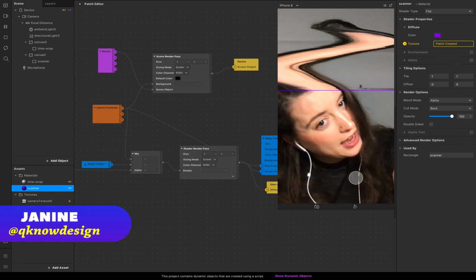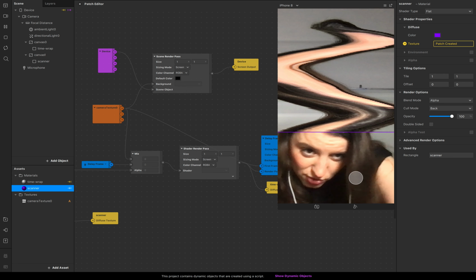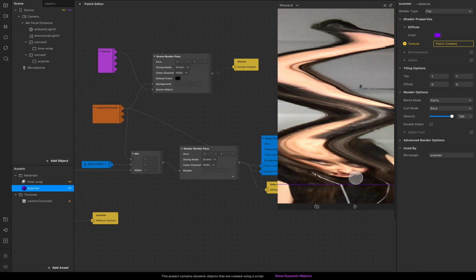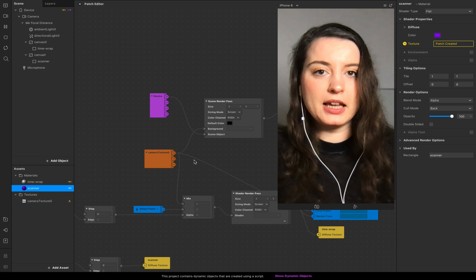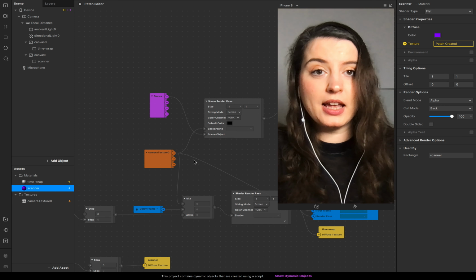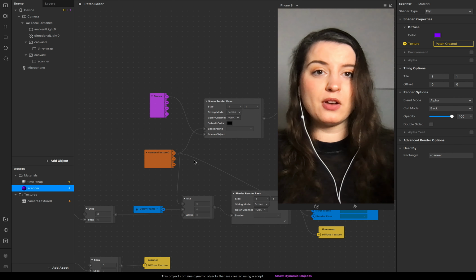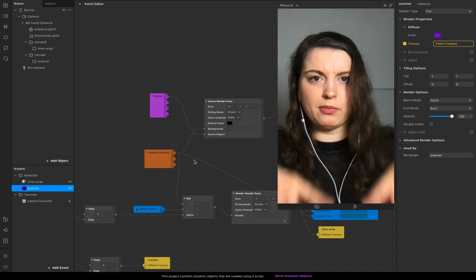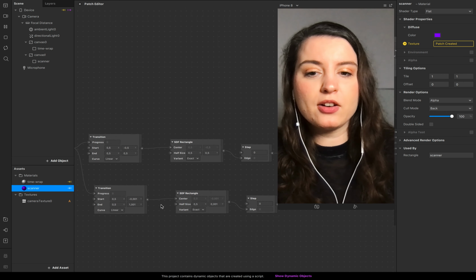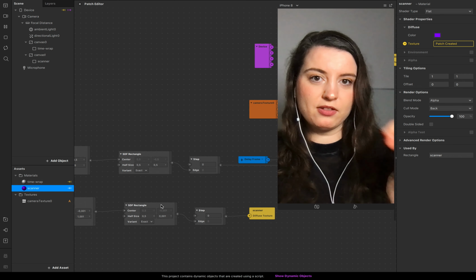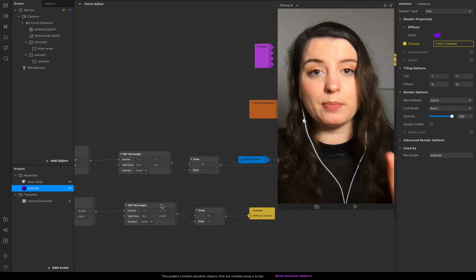In today's tutorial I show you how to create your own time warp scanner. This is a pretty simple patch combination, I didn't expect that, and I show you how to create the scan from above down below and from side to side, and also how to add this scan right here. And this is just a basic tutorial.